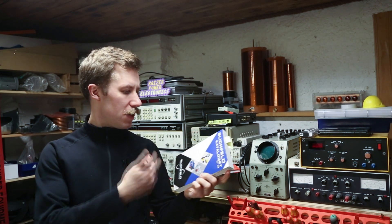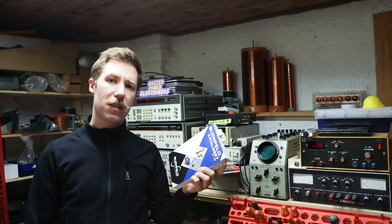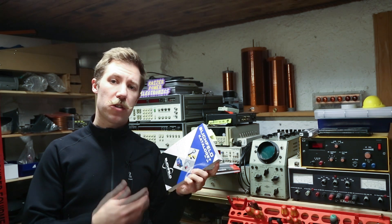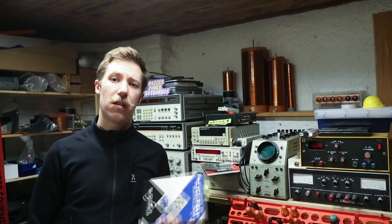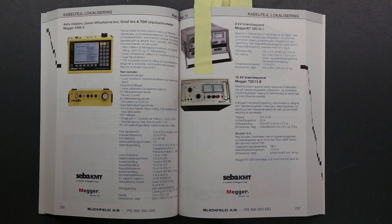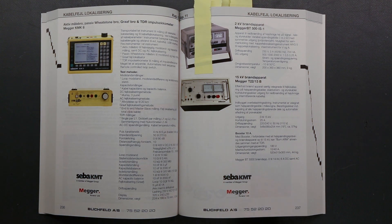It is a catalogue of EMC sensors, tests and measuring equipment — power supplies, loggers, oscilloscopes and such. I marked up a few sections dealing with high voltage gear, because I noticed this is just a piece of advertisement I was given. I thought it would go in the trash, but when I browsed through it I noticed there are a lot of apparatuses and manufacturers not well known to people interested in high voltage. I got the catalogue from the company Blickfeldt AS, which is a Danish reseller of many different apparatuses.